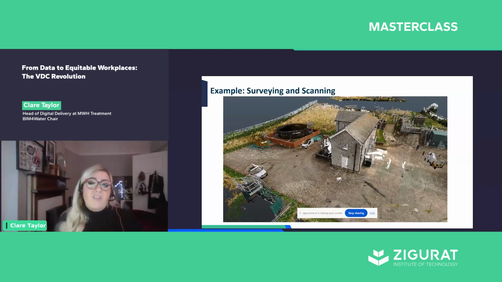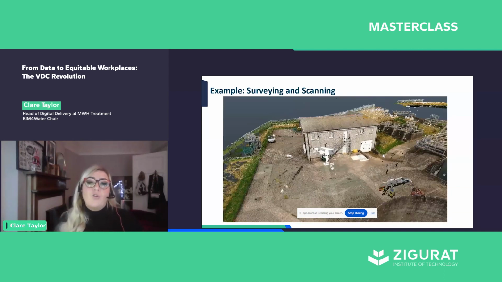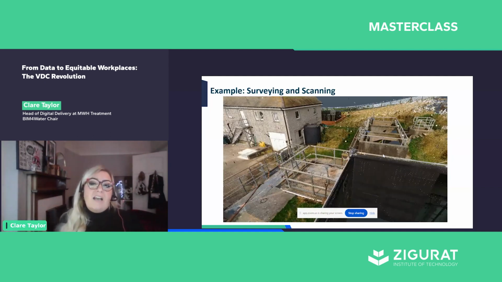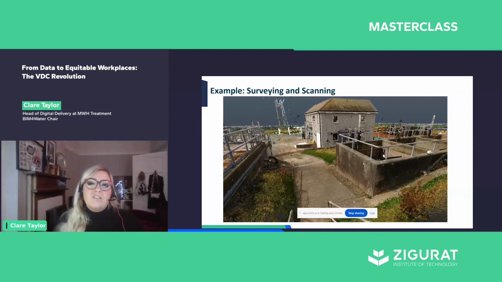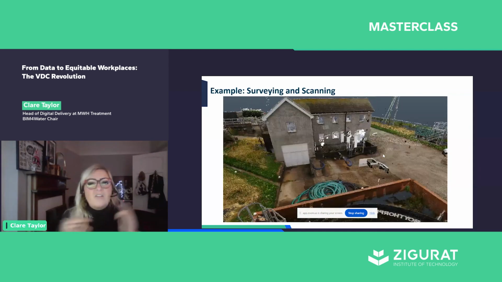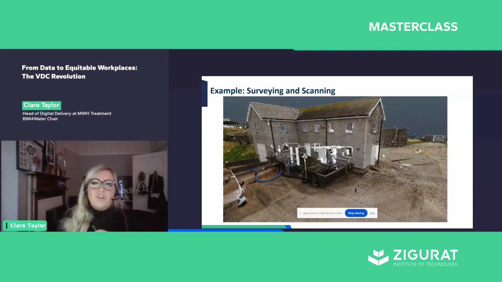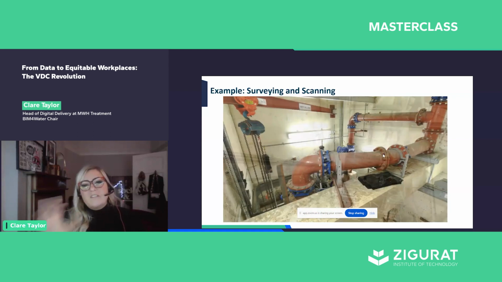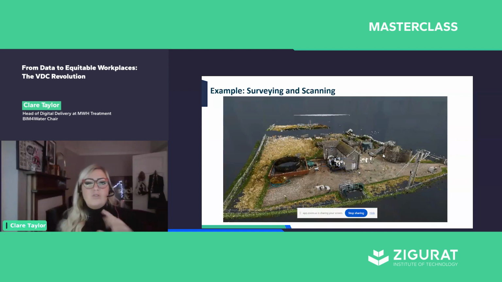So, surveying and scanning. Go and capture a point cloud. It probably takes half a day to a day to go out and capture a model. But this does away with those assumptions, like, did I remember there was a switchboard in a certain room? Was there access? How quick and nice is it if you're designing on a CAD laptop, you can just have this on another screen and click back and forth.